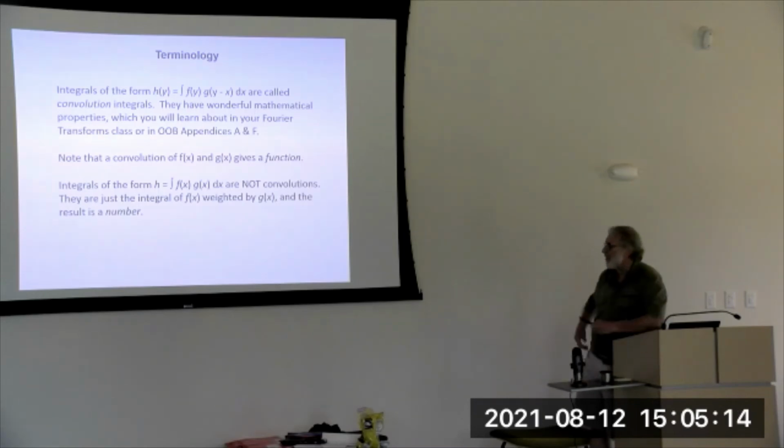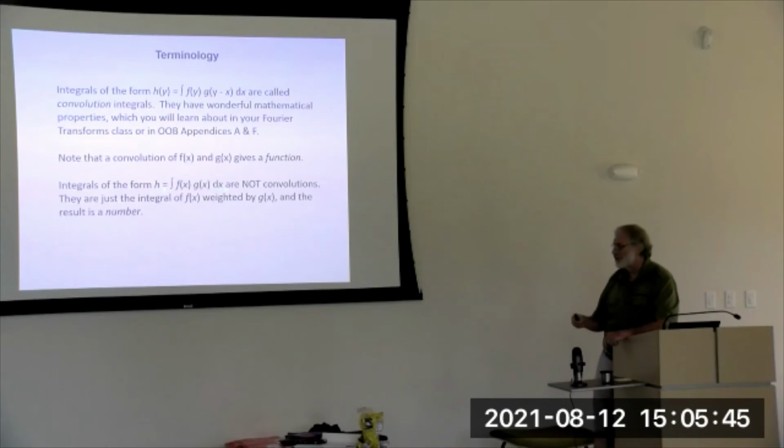If this were a full month of radiation transfer lectures, we'd see how that works. But meanwhile, you can go read up on it in the Ocean Optics web book, or actually it's the book, it's not on the web yet. So the thing to note is that convolution gives another function. These two functions give me a third function. If you just have an integral that says, take two functions, f of x and g of x, and integrate over x, you get a number, not a function.